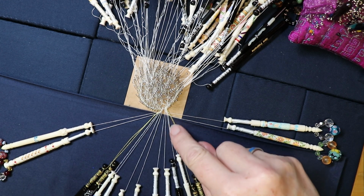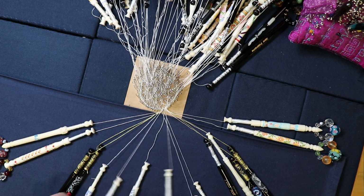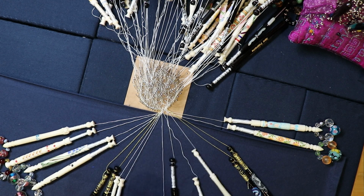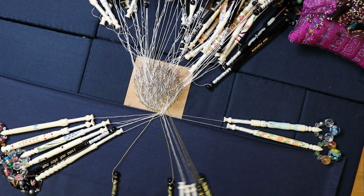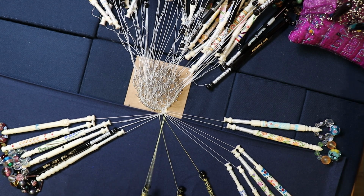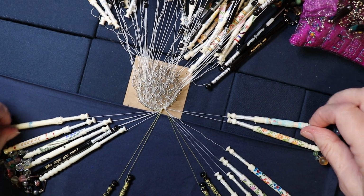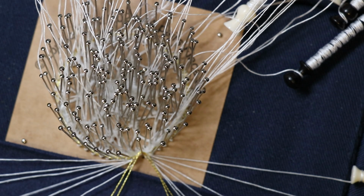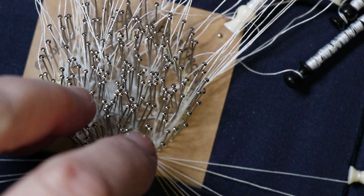So what I'm going to do is the 3 pairs of passives are going to go from the right through the 3 on the left. Again, to form the half a spider, and this will just pull up the passives on the trail, and then I'll put a pin between them, and then we'll close the pin with the workers. So put the pin in and tension them up. So that's the 3 passives on the right through the 3 on the left. That has filled the space in there now.